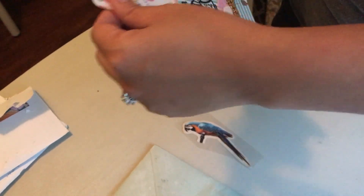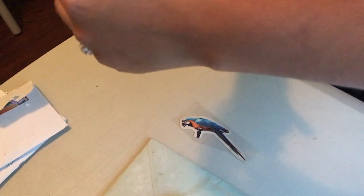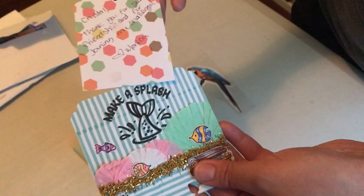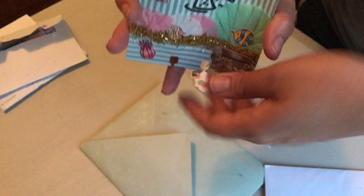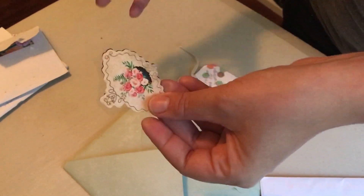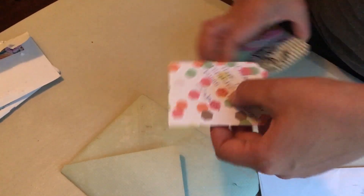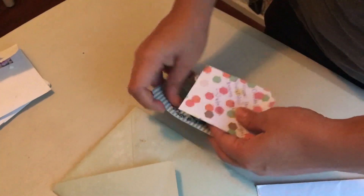And then her information here — she says, 'Thank you for your friendship and joining my challenge, Monica.' And her information is in the back. So cute. And I think there's one more sticker in here. I've yet to try to make these like this. Look at this cute sticker. I love it. So thank you, Monica, for that. And also for sending my mom one — we just opened hers.